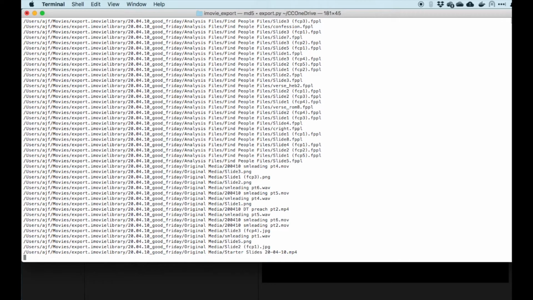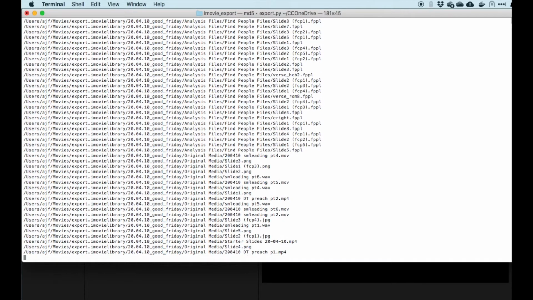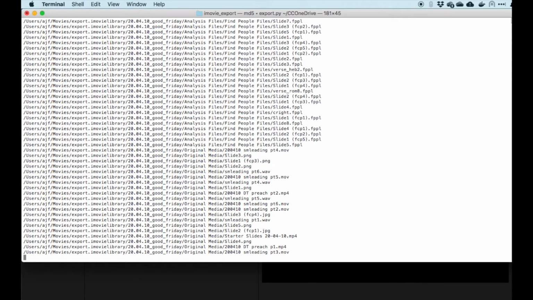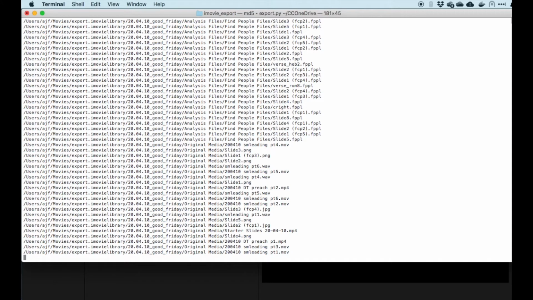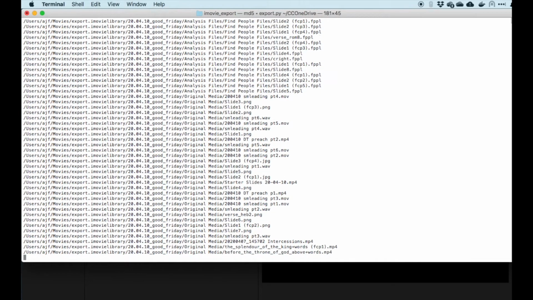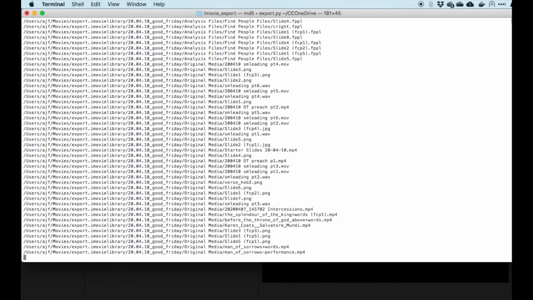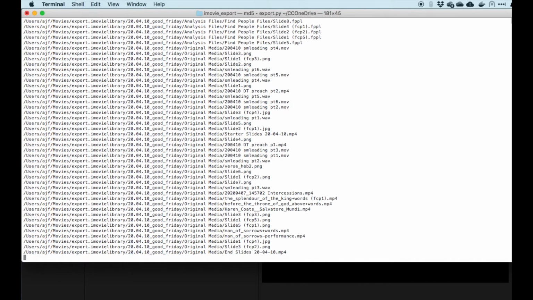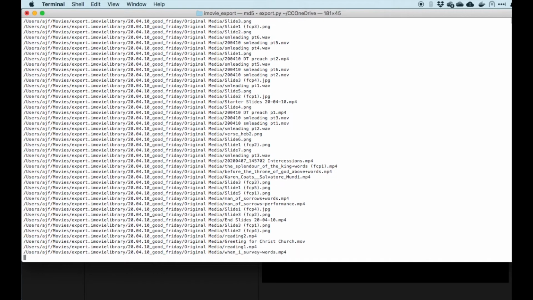It's then going to go through the iMovie export library that you just created and do the same thing, and then it creates an archive, a tar.gz archive of all the files that are not available in the shared folder, and it also adds into that a list of the ones that are in the shared folder to be added back in later. It'll be a little clearer once we get to the end of this.